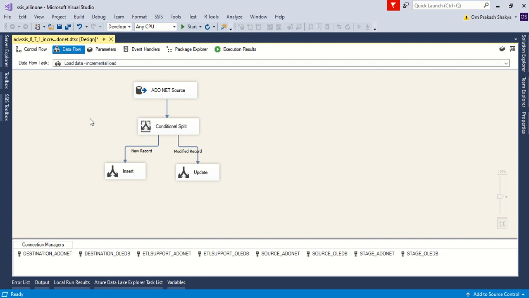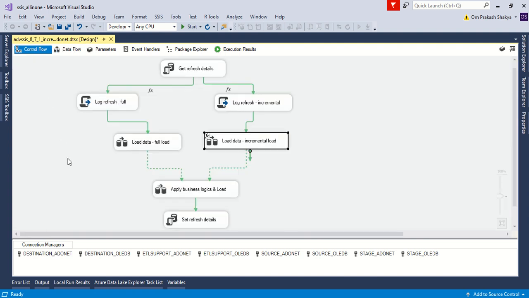Okay, so this is how we can configure this data flow task for incremental load using the SQL command variable and the expression. So we will prepare the complete SQL command using the variable and SSIS expression and its data flow properties.